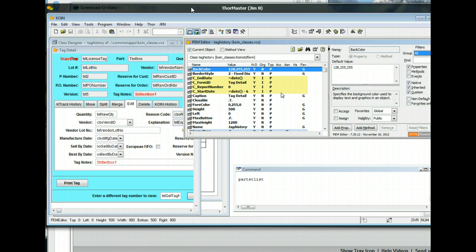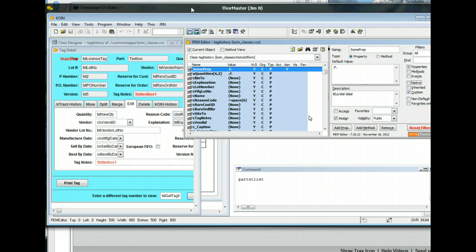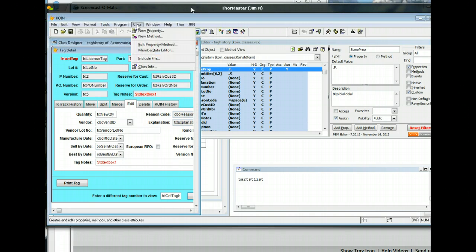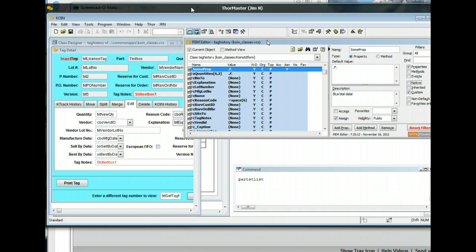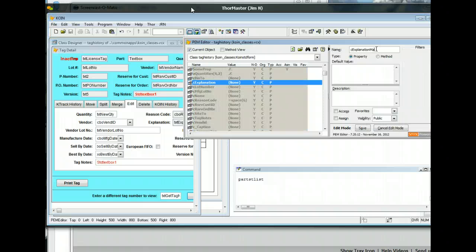Now, we started off by saying, let's just show you some custom properties here. In edit property method, which was the tool that this all started from, what you can do is change the name of a property. So in this case, it's explanation, and I can say explanation mark, and then you can save that, and you'll see that it's updated here in our grid. I'm not going to show you, but if you had the property window open at the same time, you would see it's updated there as well.